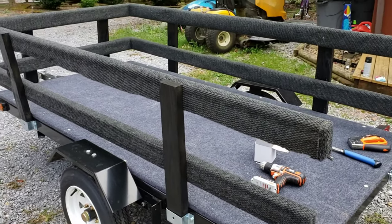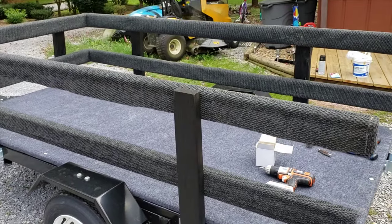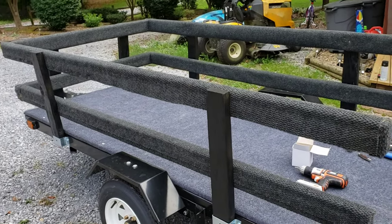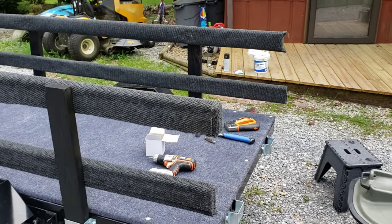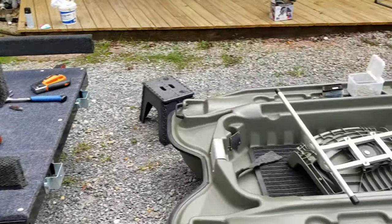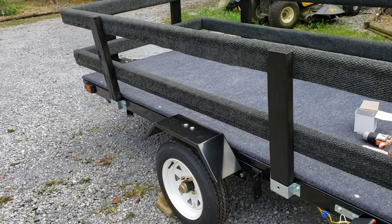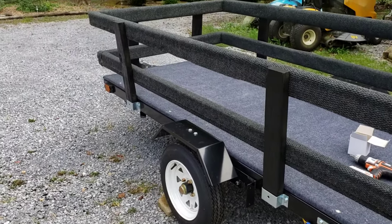All I'll have left is to pick me out a hand hoist crank. And that should be it, guys. Once I finish that up, thought about putting some flagpoles here. I just got to see if I could see the trailer better behind the truck with or without them. Hadn't decided yet, but I'm going to load this boat up on there and make sure everything fits good and snug. Shouldn't have to use but maybe one tie down when I'm hauling this. I might do two. And I'll pick out my winch and install it as well.